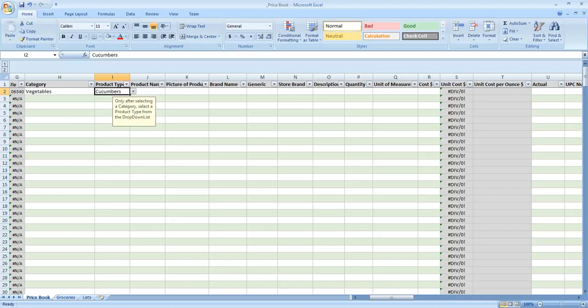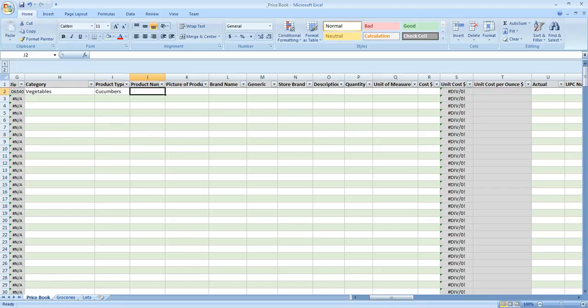This is important because if I was on a different row and I hadn't chosen a category yet, and I had gone straight to choosing mushrooms, and I click here, and I am clicking but nothing's happening, I'm not getting the ability to see the list, and I can't find mushrooms, and that's because I haven't chosen a category yet. Okay, so that's why it's important to choose a category. It's important to move from left to right across here.